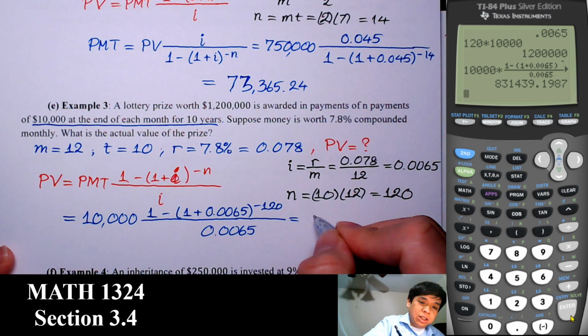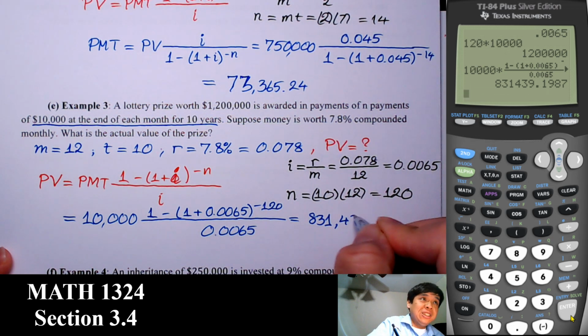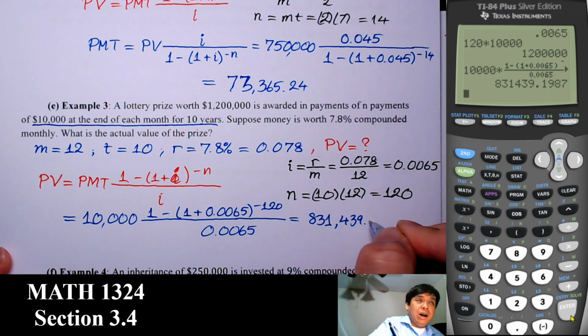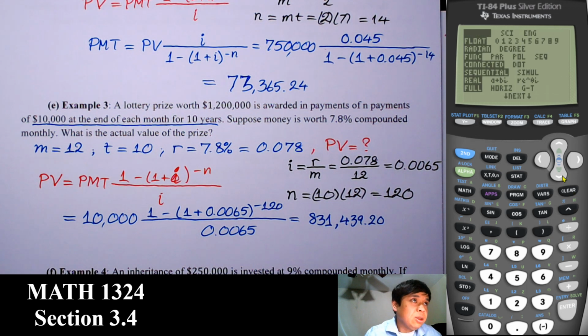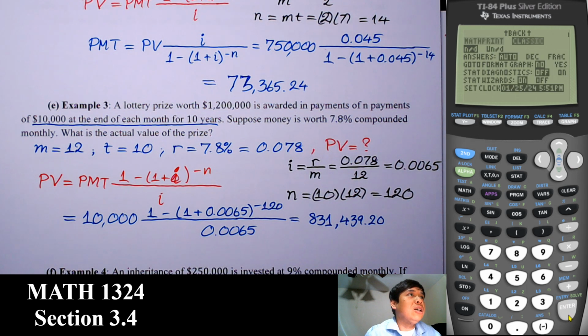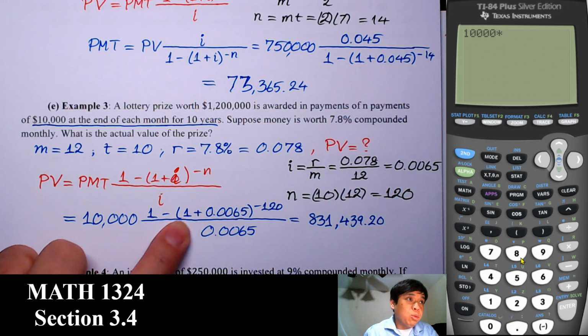So as you see, we actually only get this much using today's money. Right. Actually, I should switch to the old calculator and see how that feels. Right now, this is a typical scientific calculator. You enter like this: 10,000 multiply the top. You need one parenthesis for the top.